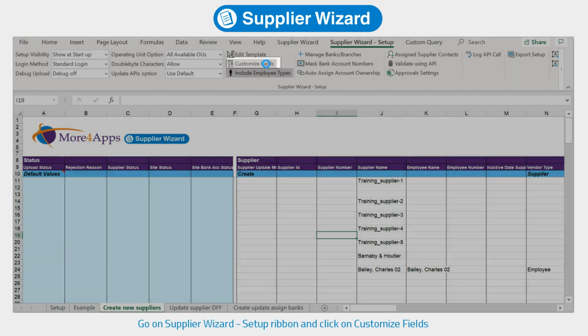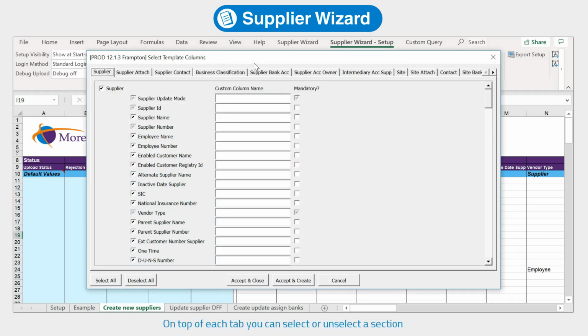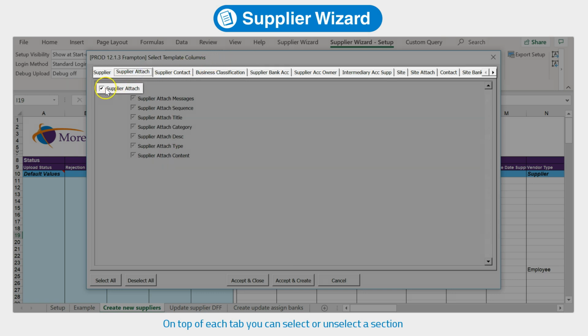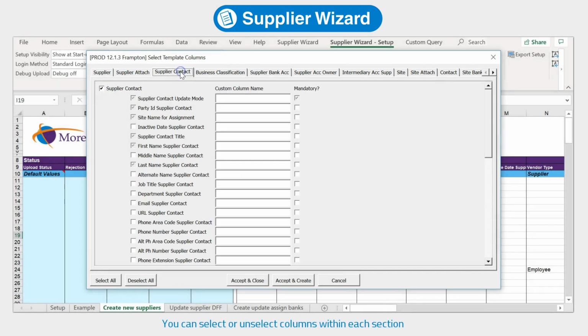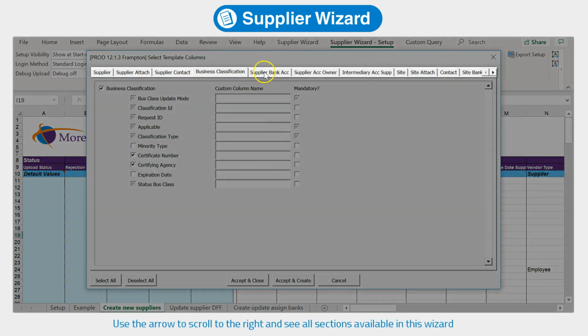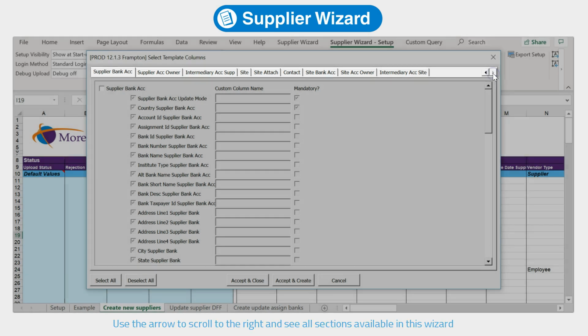Go on Supplier Wizard Setup ribbon and click on Customize Fields. On top of each tab, you can select or unselect a section. You can select or unselect columns within each section. Use the arrow to scroll to the right and see all sections available in this wizard.